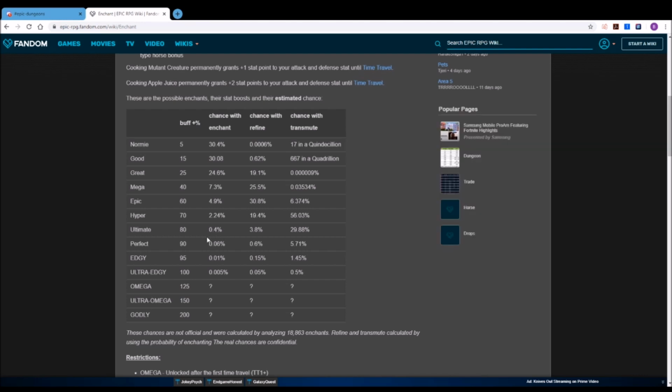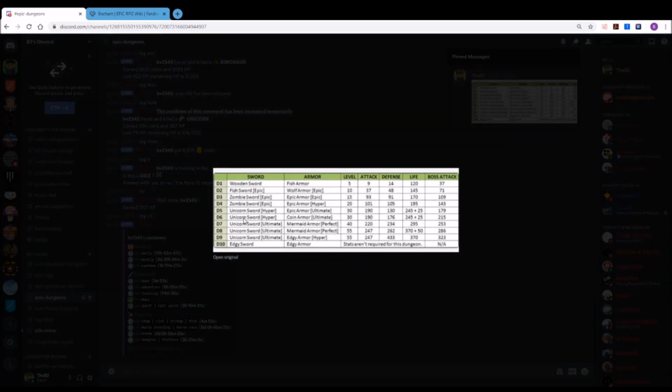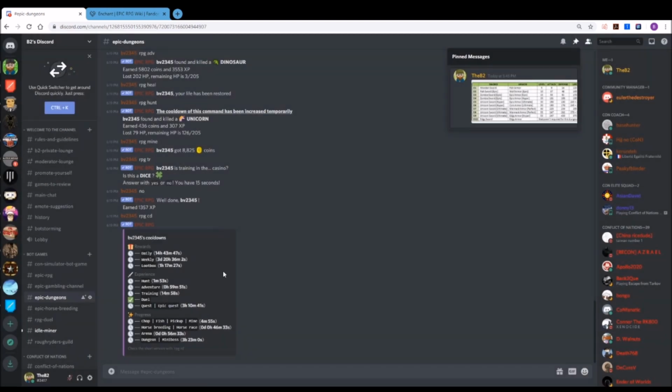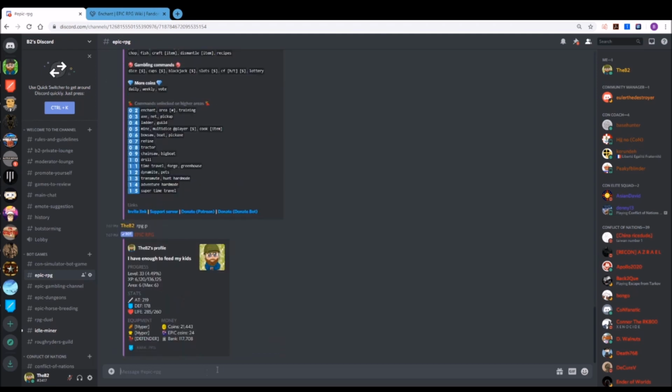So in order to compensate for having a 10% difference between hyper and ultimate, I'm going to have to level up. If I look at this sheet, it says that for Dungeon 6 I need 176 defense, and my life needs to be 24 plus 25, so I need to have at least 270 on life. So if I come back to the main channel, let me go into RPG P, which is for your profile. It's going to show you your profile.